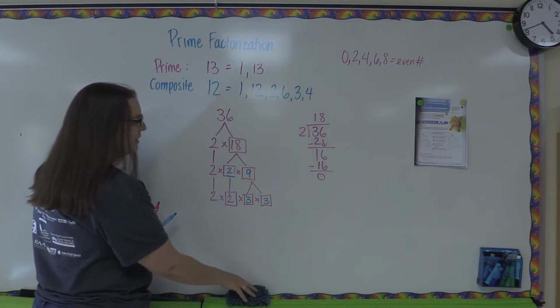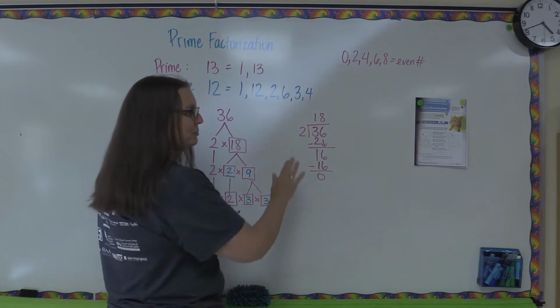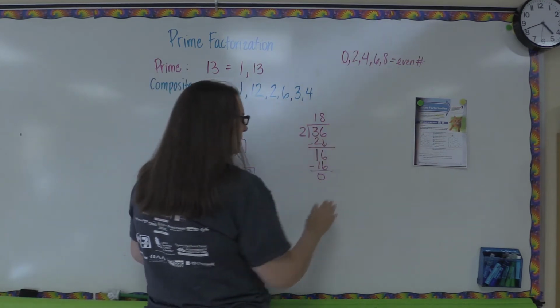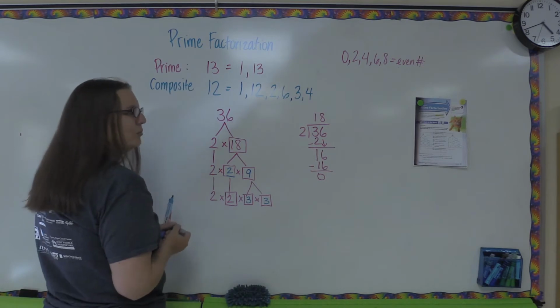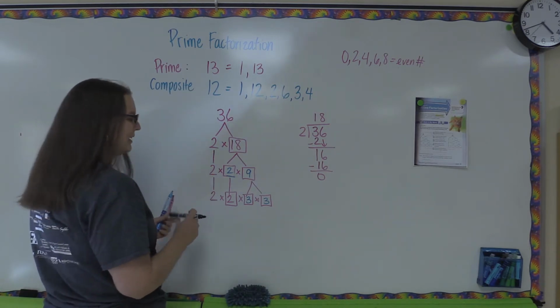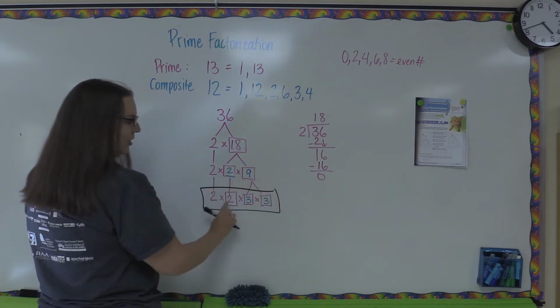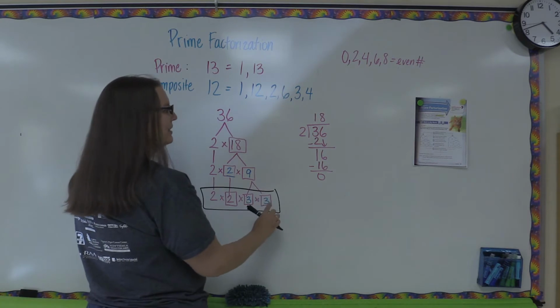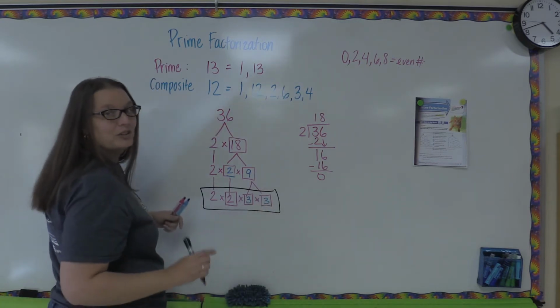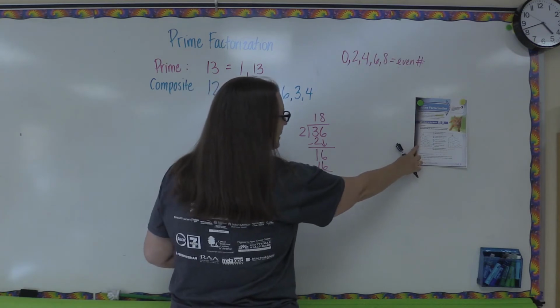I want to show you one other way to do this, but I'm going to wait just a little bit so I don't confuse you. This part will help get you into what's happening right here. Now, what we have just created by breaking down this number into its prime factorization is this level right here at the bottom. They're all prime numbers, and when you multiply them together, we get the number that we started with, okay? You've got that set of numbers that goes right here.